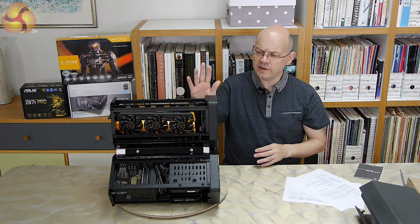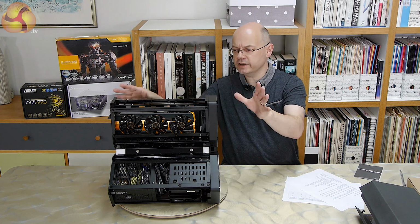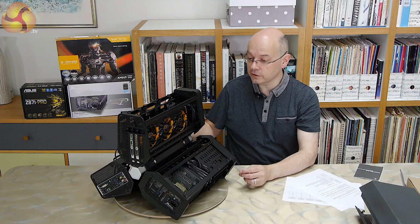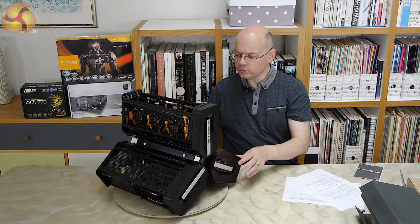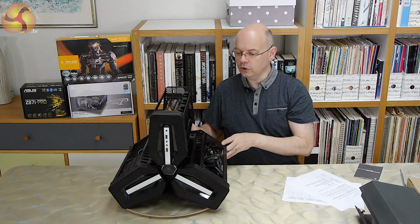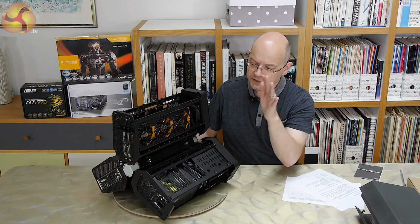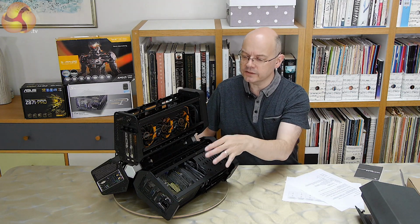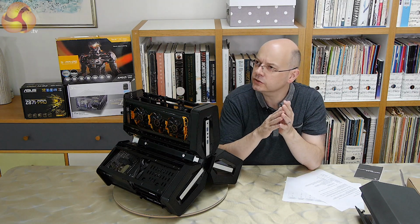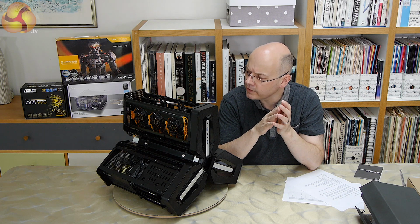Also, there is a variant on this case where the top cabin is transparent, so you can see the graphics card, and that appeals to me hugely. I like that a lot. In actual fact, I wouldn't want to see this cabin open to inspection, not a lot, because it's a bit mucky. This, on the other hand, I'm in two minds. That could work, but certainly having the top cabin open to inspection, I like the idea of that a lot.